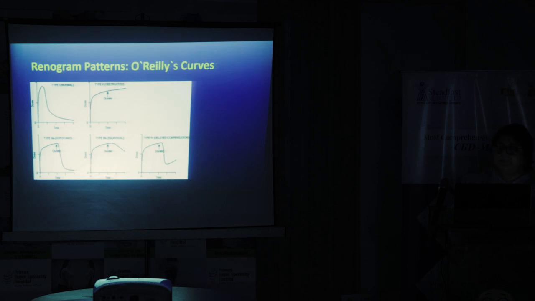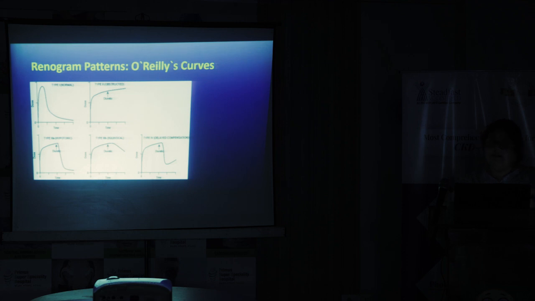And then you have the type 4 curve, which is known as a delayed compensation curve. This delayed compensation curve is usually when you have a high grade obstruction. So initially when you give Lasix, there is some response to the Lasix, but then again, as the tracer is extracted by the kidney into the pelvis, it starts to build up again. So once the effect of intravenous Lasix passes away, again it starts building. So this is again an obstructed kind of pattern.